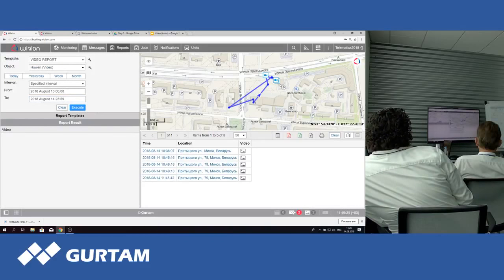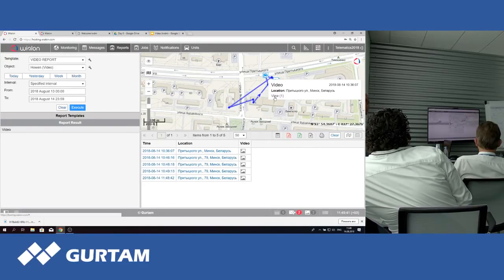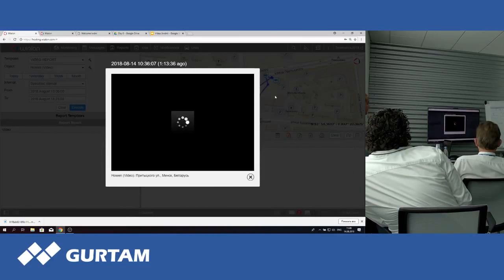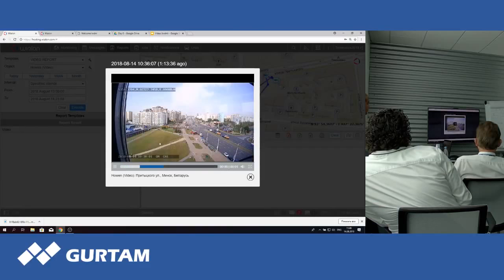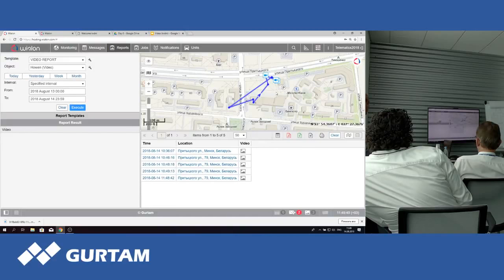Now we generated the report, and the GPS position is fixed for this device, and you can see video markers on the track. So in this case, you see when and where you downloaded the video file, and you can view this file by clicking View. So in fact, it's quite convenient, especially if you use the command to record the video, so you know where on the track this situation happened.